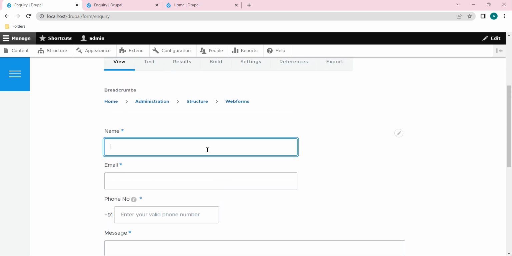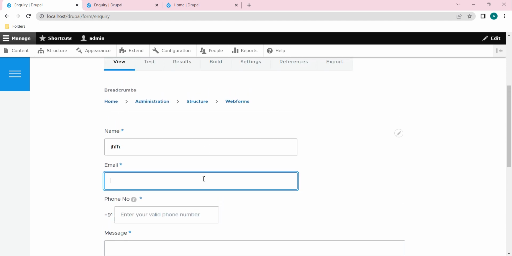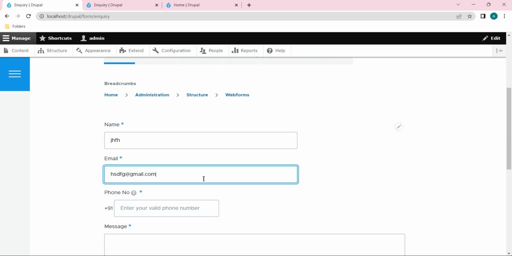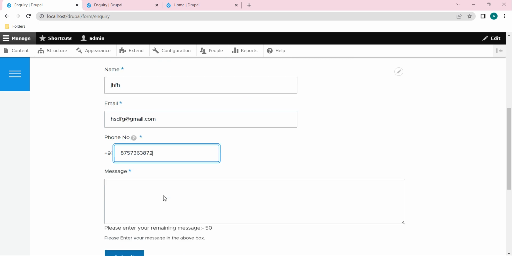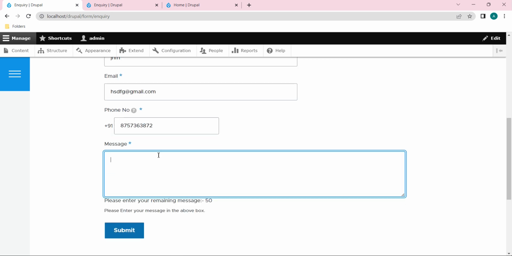So let's fill some dummy data, at gmail.com, and phone number, I will type 10 digits here, and message. Now you can see as I am typing, 33 is pending, 32 is pending, 23 is pending, right? So it will show the count of how much is pending.